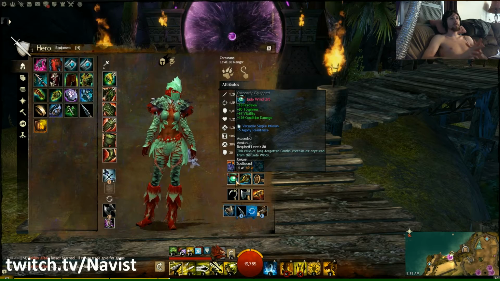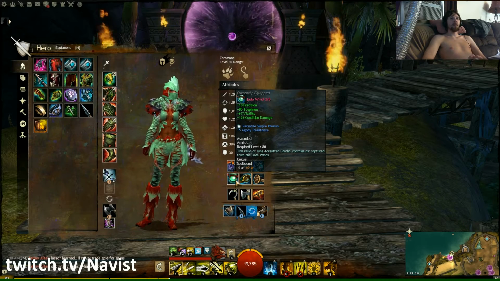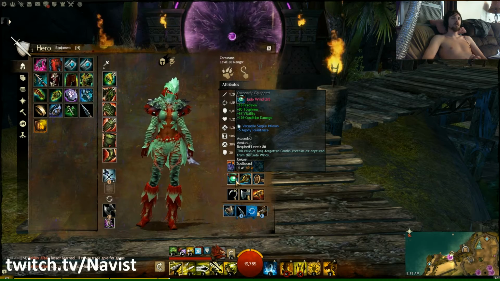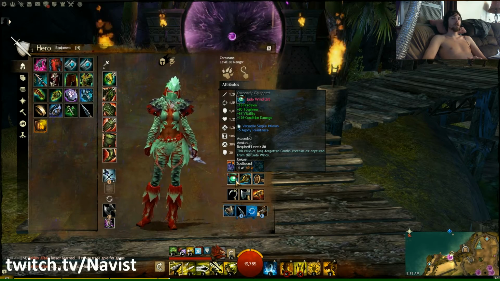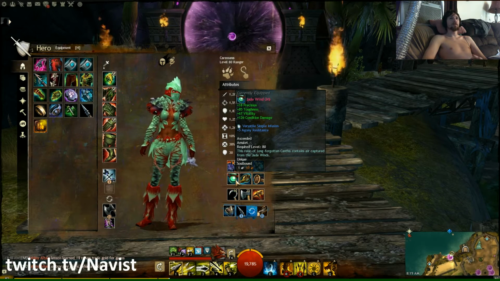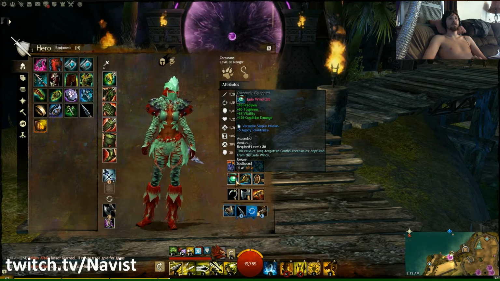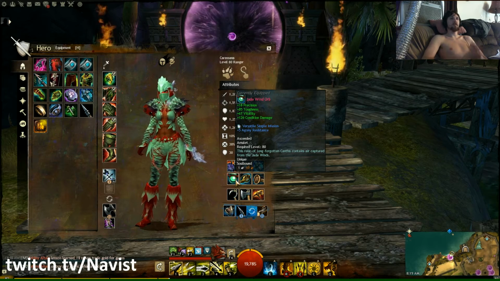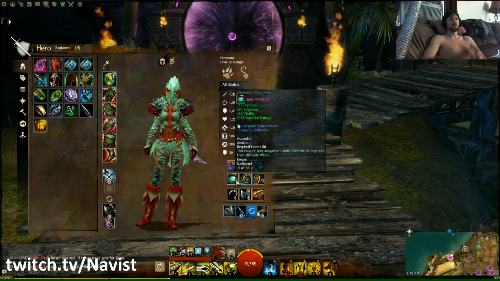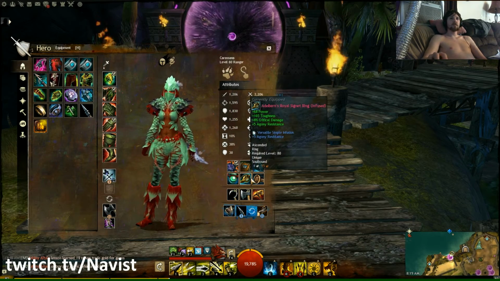Now this is the first piece that I have used that has vitality on it, and I did that purely because I do know in the future that I will switch some pieces out for vitality. Stacking toughness is just not what you want to do. You do not want to stuff full toughness. It's just not going to benefit you as much as it would if you had a balance between toughness and vitality.